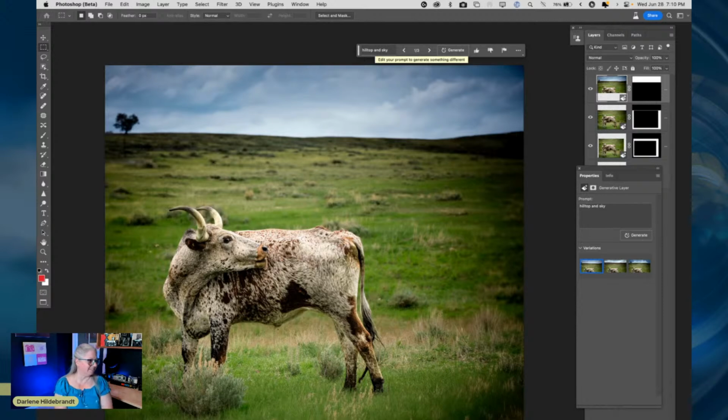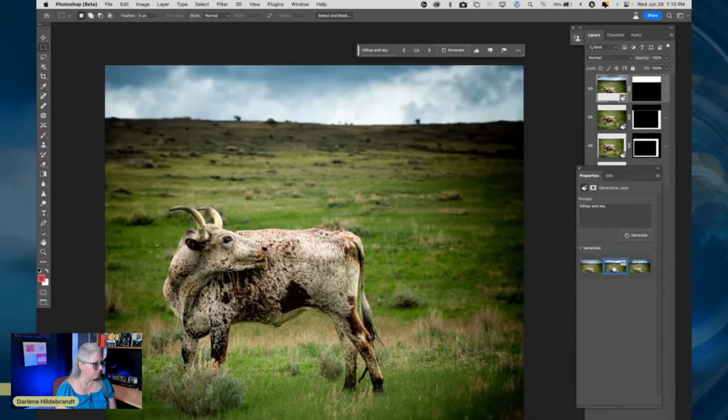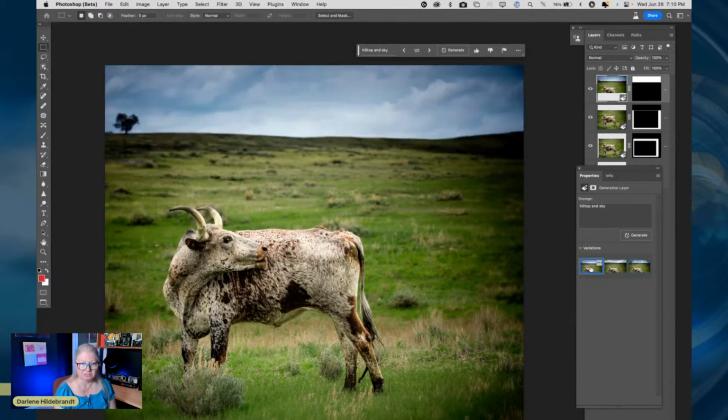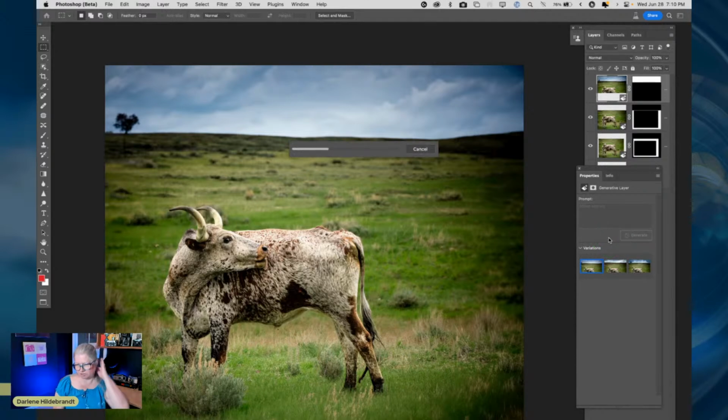Look at that. Okay, so that's not too bad. We've got a rolling hill. We've got an out of focus sky, which goes with the blurriness that we added previously. And it's actually, now we even got a park bench. So if you want to sit and watch the cow, the first one is actually pretty darn good. Let's just do another one. I might be pushing it a little bit here, but let's just see.